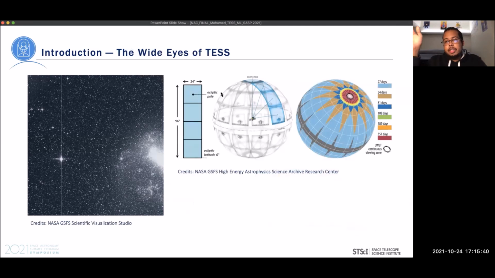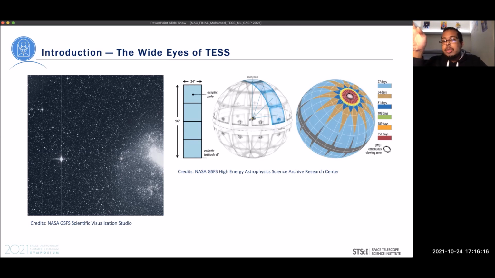The way TESS works is it has 4 CCDs aligned like this, one on top of each other. And if you imagine a sphere projected from Earth, it can view from 0 degrees around the galactic plane to about 90 degrees right above us. And over time, TESS will observe one sector of the sky for about 28 days, and then it'll rotate a bit and observe another sector of the sky for 28 days. And as it rotates, it's able to, over a period of about a year, view roughly the top hemisphere that we can observe. And then it'll flip over and do the same thing.